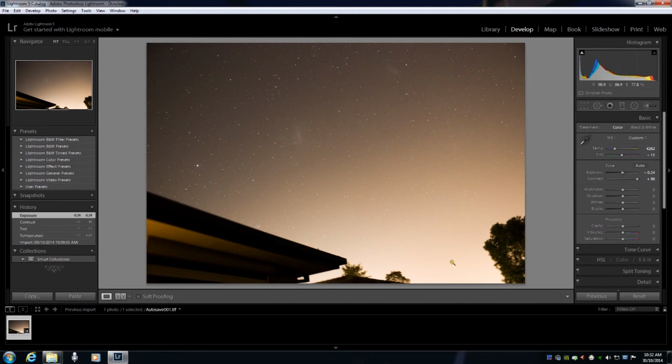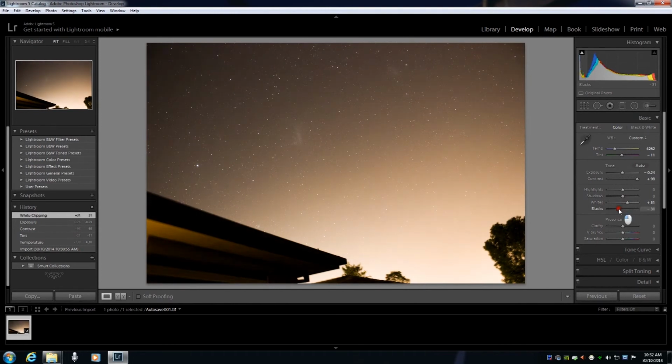So we can minimize some of that by adjusting these little settings, and normally play with the white balance a little bit, the whites and so on, and the blacks, and play with those a little bit. So once we're quite happy, we can see some of the images there at the top, we can see that the Magellanic clouds are pronounced and the stars are fairly pronounced. We can still get rid of the light pollution a little bit, but we can play around with that, and it's probably a subject of another tutorial.